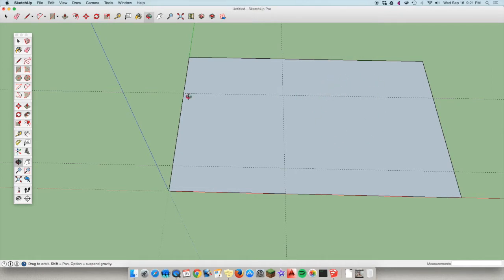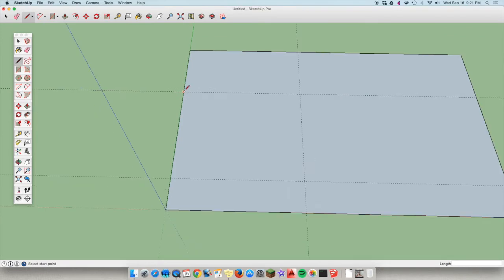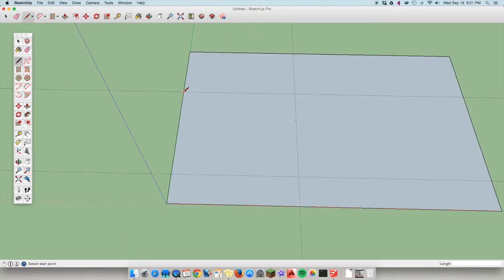So I'm going to show you these lines, these dashed lines, are not actually lines on our drawing at all. They're just guidelines. So if we want to make those lines, we actually have to trace them with the pencil tool. So I'm going to grab the pencil tool, and I'm going to start over here. And if you look, when I hover where the actual line is and the dotted line, there's a little red X that says intersection.